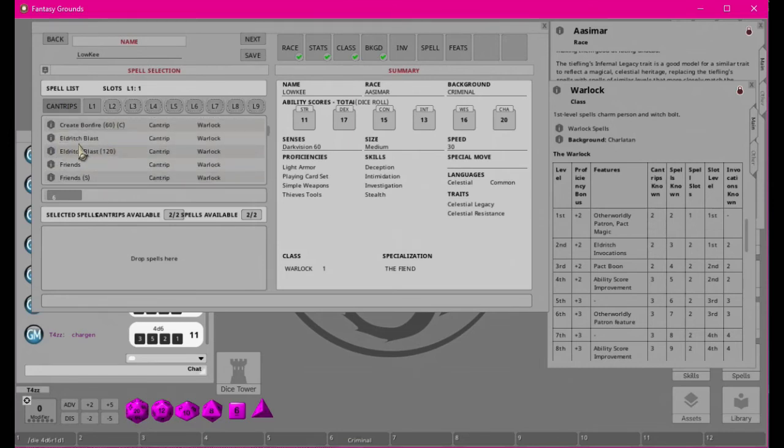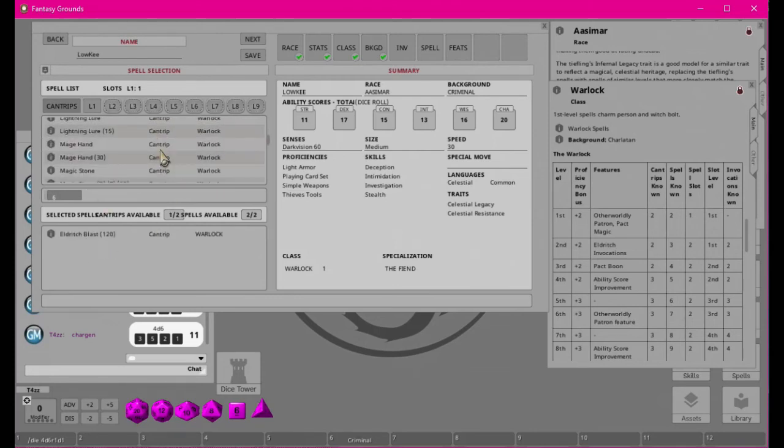You'll also notice it actually has loaded all spells. We see that these ones with the parentheses on it are the Rob Tui ones, so they're a little bit more advanced. So let's go ahead and do Eldritch Blast, and I don't know, Mage Hand. Go ahead and do that. So we can look at this and just see that Eldritch Blast has a range of 120, Mage Hand has a range of 30. Alright, so that's that.